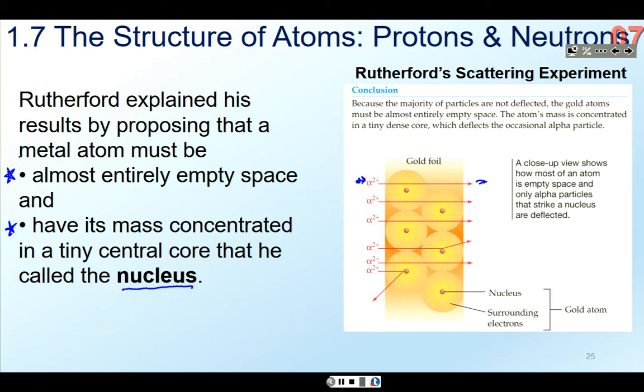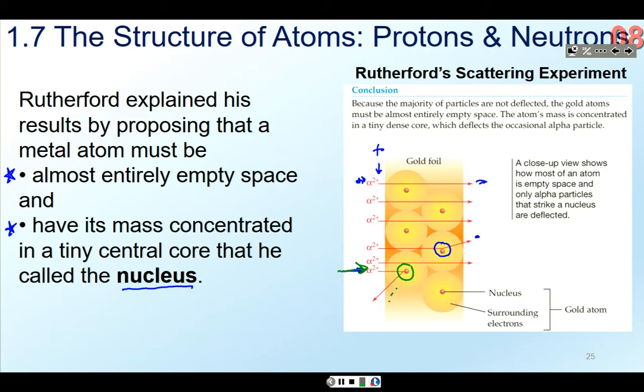If they went in just a different way and they didn't go straight through, sometimes they would come in close contact with something in the nucleus, and if they have the same charge, it would deflect it because the alpha particle has a positive charge. And if the nucleus has a positive charge, that would be deflecting. Like charges repel, repelling it to go a different direction rather than straight through, in this example right here. And then the last one down here at the bottom, if the alpha particle went exactly the right place, the exact correct angle, it might actually hit that central thing with a positive charge and be totally deflected back towards the source.